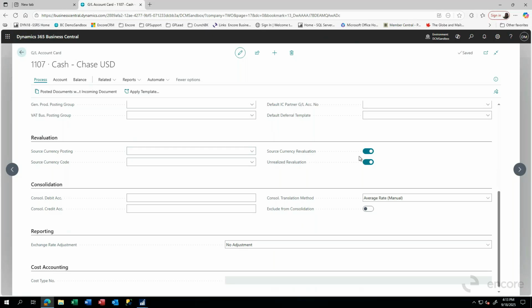Cash accounts, on the other hand, need to be reconciled, and they do not automatically reconcile between the two. So they are not unrealized, but they are realized gains. So that would be something that you would set. I've got it set here as an unrealized gain, so it would hit the unrealized portion, but I can easily just turn it to a realized gain by turning that one on and off like so. So that's what we've got there.